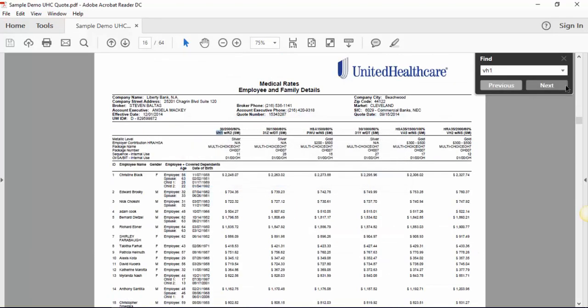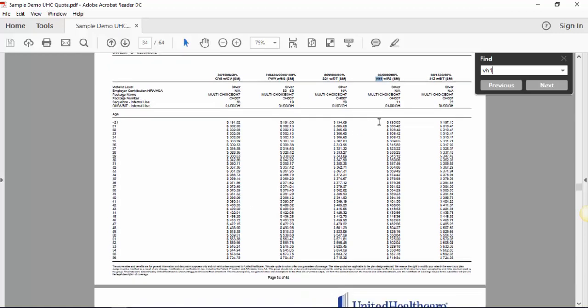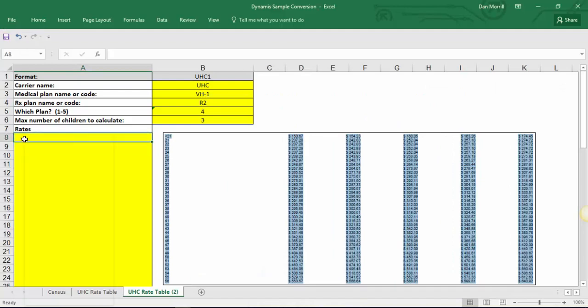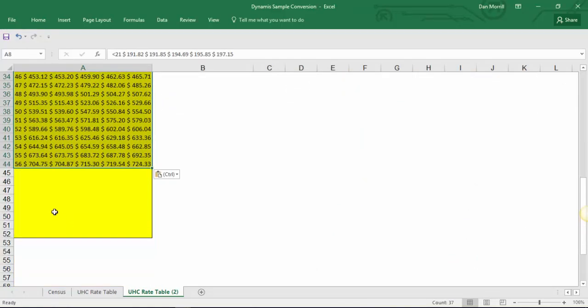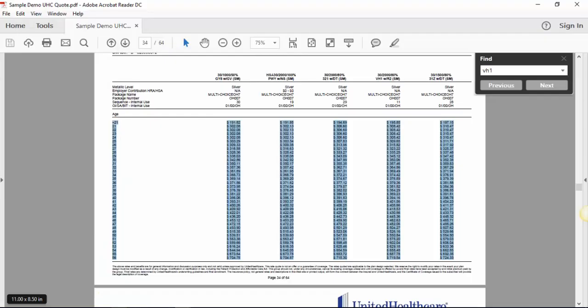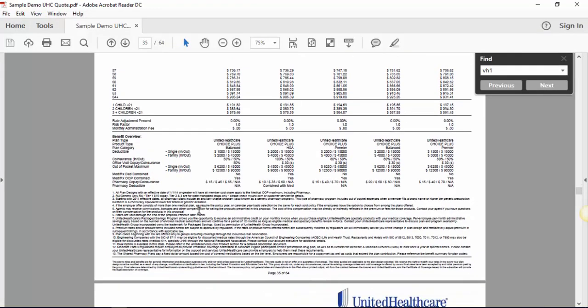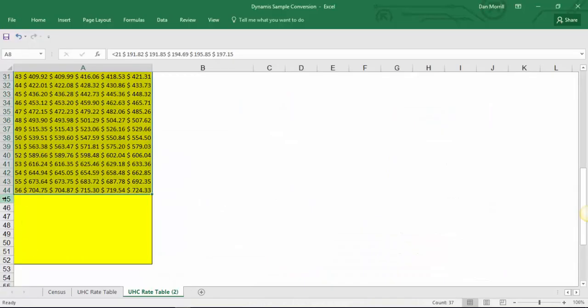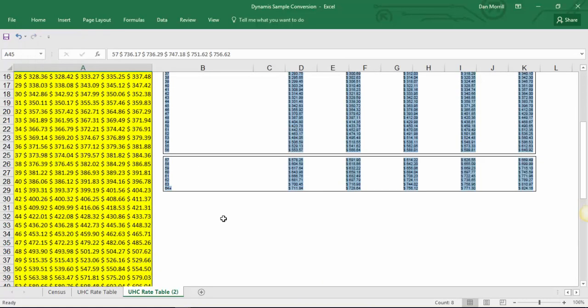I don't want that one. This is the one I actually want right here. We can see the VH1 with R2. So I'm going to follow that exact same workflow. I'm going to start at the top, grab the first set of rates, copy it, come over here, paste that in. And again, we still have to get our final rate bands in this section right here for this format. So I'm going to come down to the next page and grab the final rates, copy those, and again, paste them right there. So now I'm done.